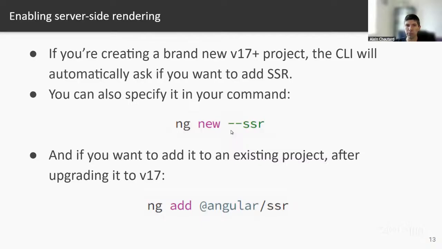Now, if you have an existing project like mine, and you want to use SSR with it, you can just run ng add @angular/ssr. And just by running that command, Angular is going to change your project config, add all of the files and dependencies needed, and then you have server-side rendering enabled. And this can happen in a way that doesn't even require extra work on our end. You don't need to change your code or anything. It would just make everything SSR compatible.